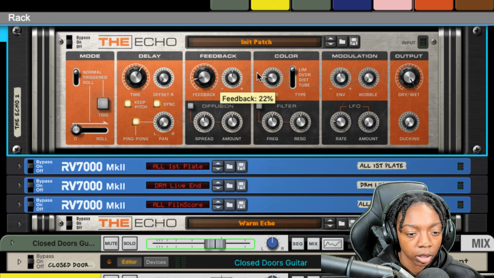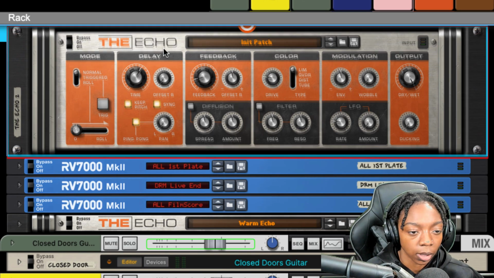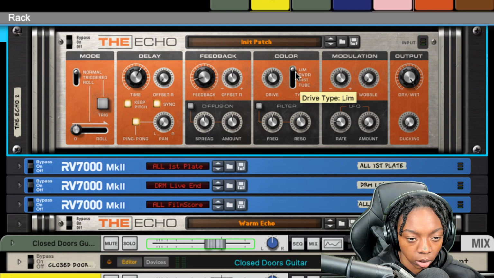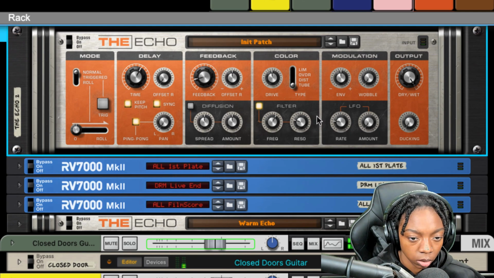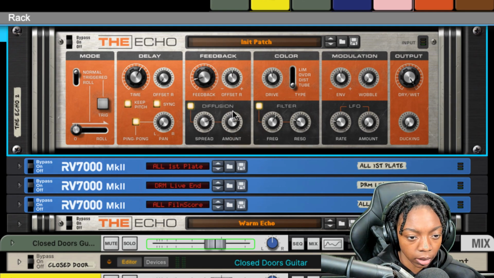And we can color the delays. We can make it sound different, which is why I like using the send effect approach as opposed to just using the one that's in the grain. So let's go ahead and add a little bit of distortion from the drive. We got overdrive, distortion, tube. Let's use tube. And we're going to filter it a little bit. Turn down the resonance. This area is the diffusion. This is spreading out the sound of the delays.